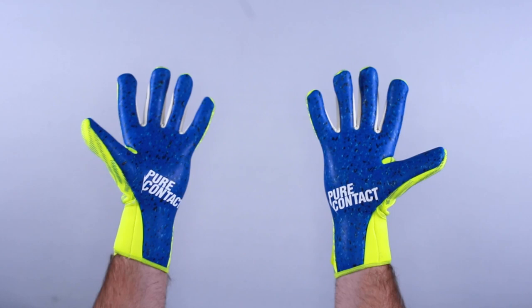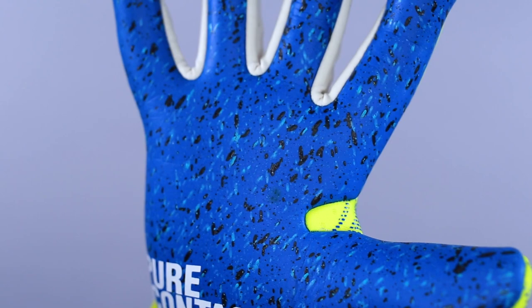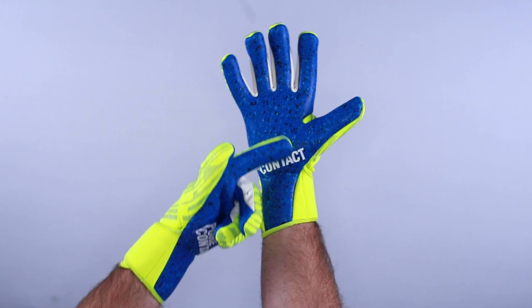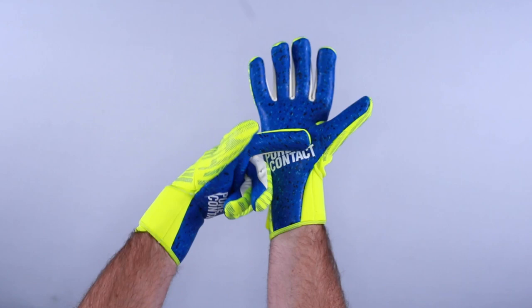Additional attributes on the palm construction include a nice Lloridi thumb notch at the base of the pointer finger and the thumb — it's more of a U shape now, not just a slit, which increases durability and reduces tearing in that area, especially for people with wider hands or when making a save putting your hand on the ground. There's also an extended palm that goes all the way past the wrist area into the forearm, giving you more latex on a save or a better grip when throwing the ball.